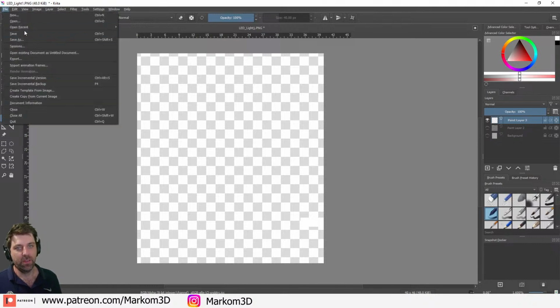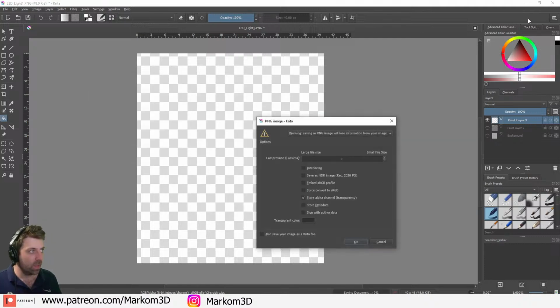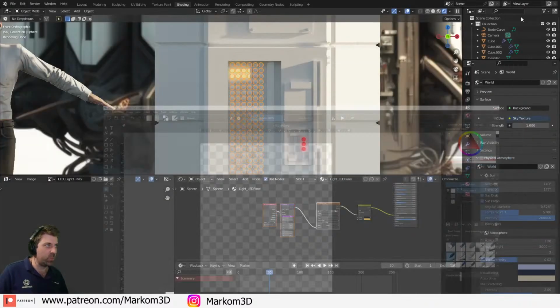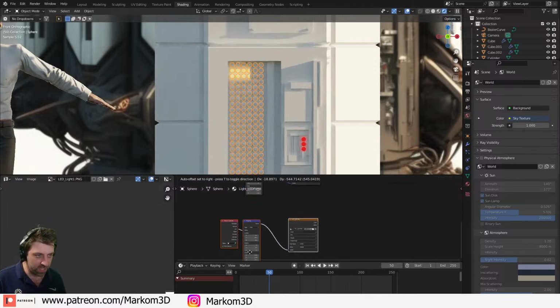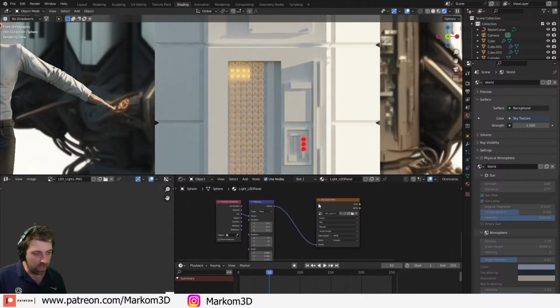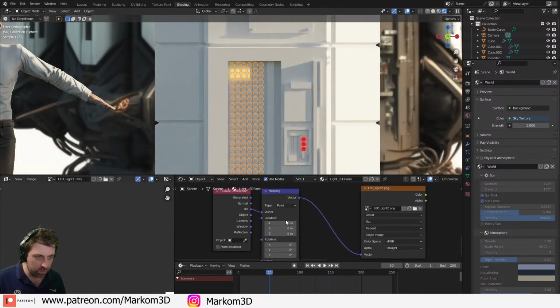Thank you. File, save as, LED 2. Okay, add. So now what we can do is Shift D to duplicate. From here we can change this to LED panel 2. Hashtag frame, yes.